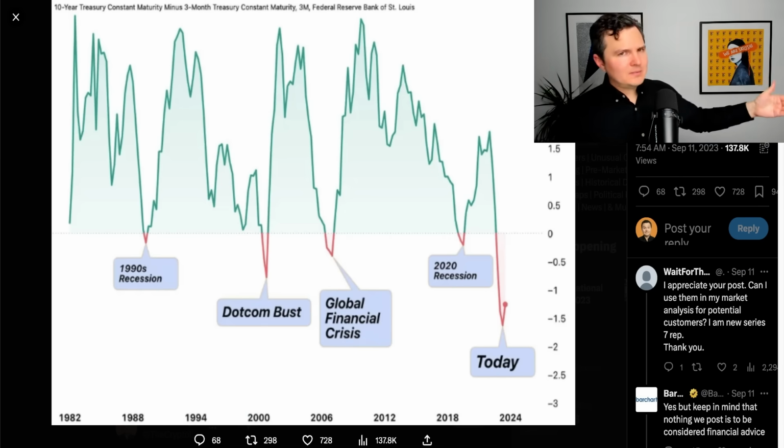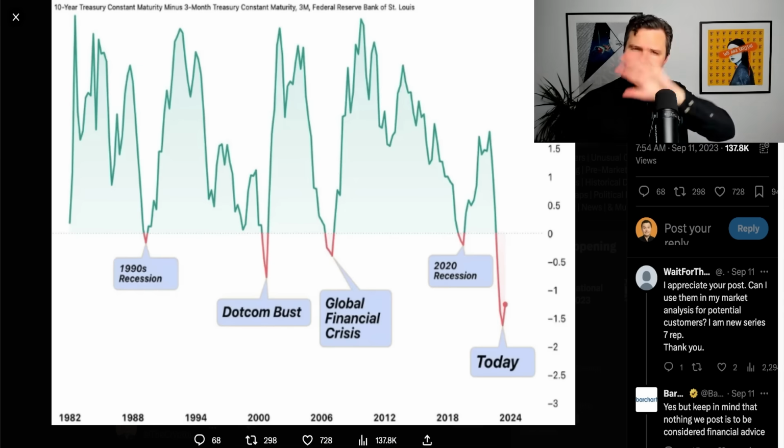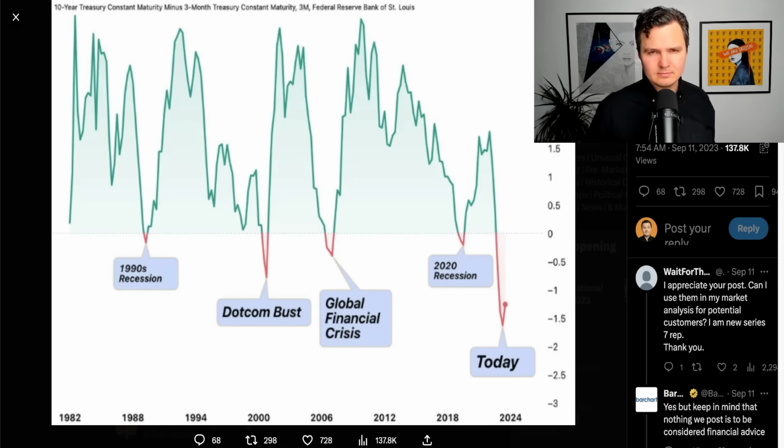And although technically the United States had a recession in Q1, Q2 of 2022, we kind of ignore that because the reality is that there's now a small group of people who decide when there is or is not a recession. They basically said, this is not the recession you're looking for.